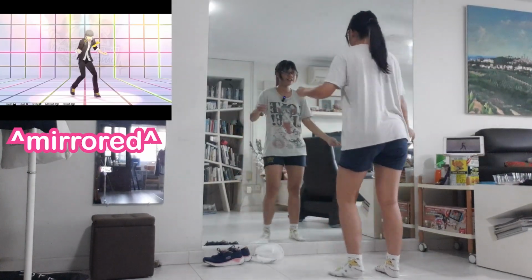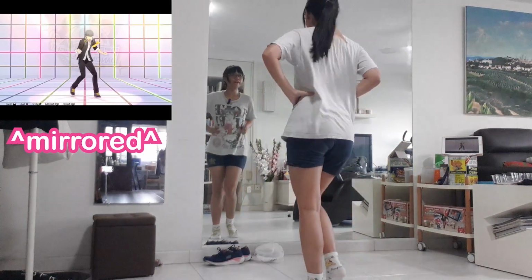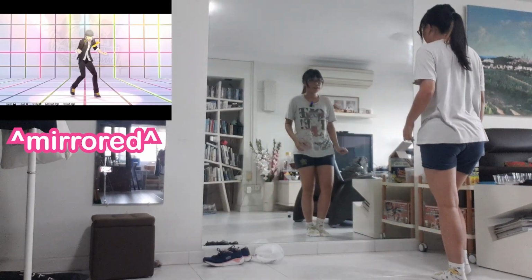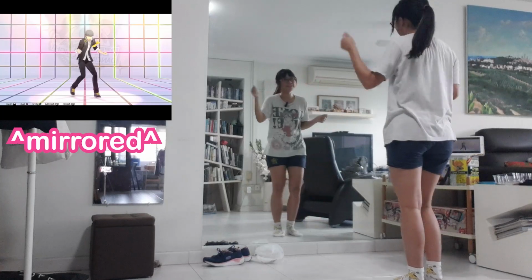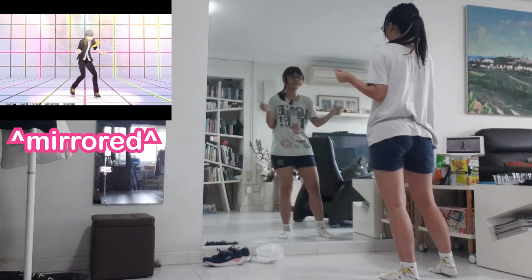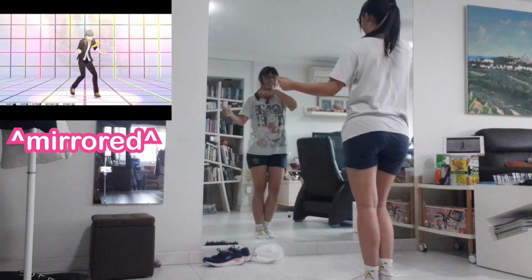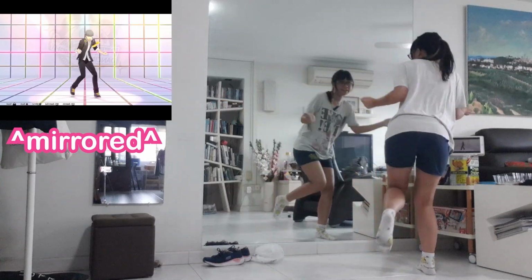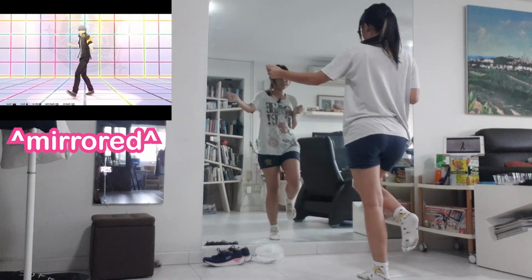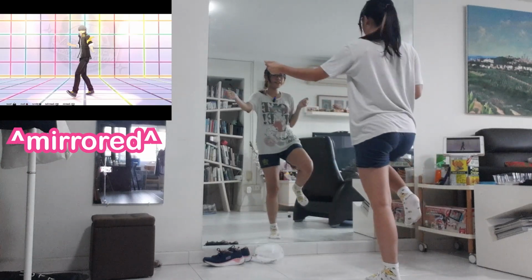After that, gather yourself. Right, left behind, right, close. We're gonna go the arms like this. Right and right, back to the center, right and across, back to the center. Okay, nice. Now for the legs, it's gonna go step and lift. Okay, step and lift, back to the center. It's again a lift. Okay, so step and lift, step and lift.